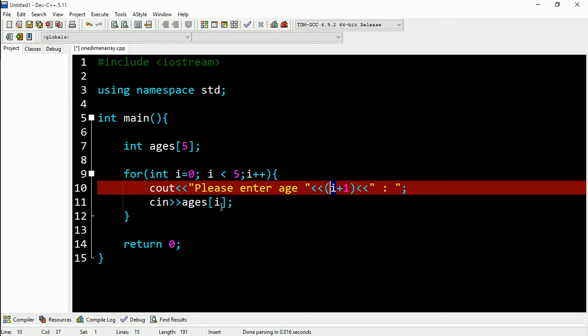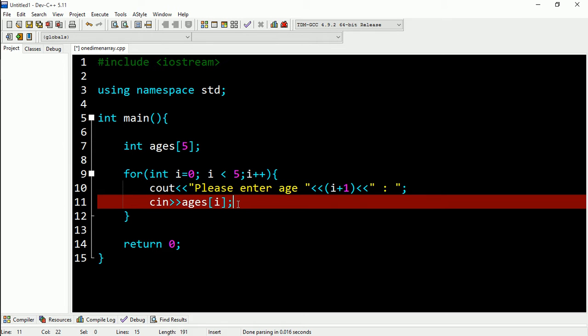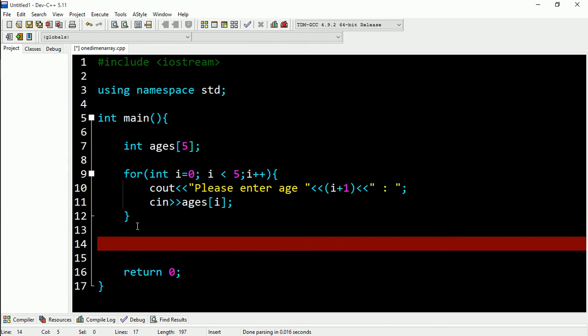You should note that I'm not inserting it in index 1. If I insert it in index 1, at the end of the array we would have inserted from 1 to 5, and we won't be able to insert in 0, and then the program will throw an index out of bounds exception, since in the next loop we'll have to insert in an index 5, which will be out of the indices of the array. So after inserting into our array, we'll have some ages to work with.